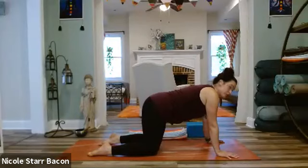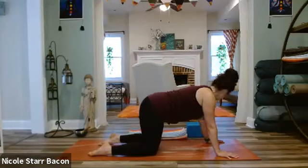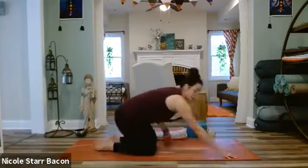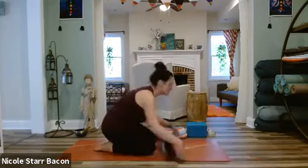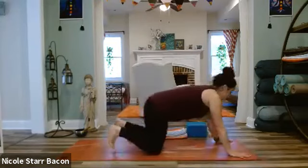Coming to neutral. If you're feeling a lot of pressure under your knees, you can take a blanket, open it up, place it under your knees. You can also take your mat, fold your mat slightly, and place that under your knees.